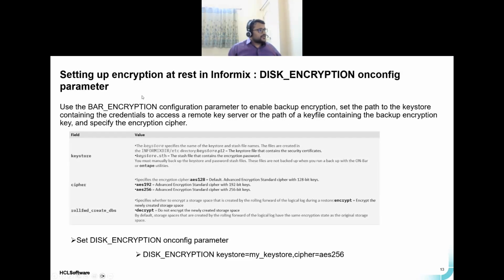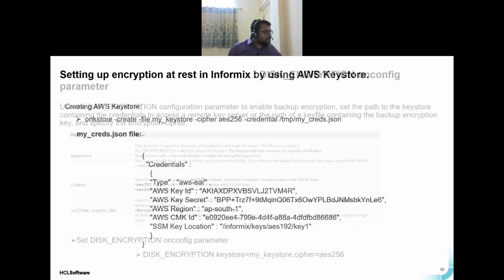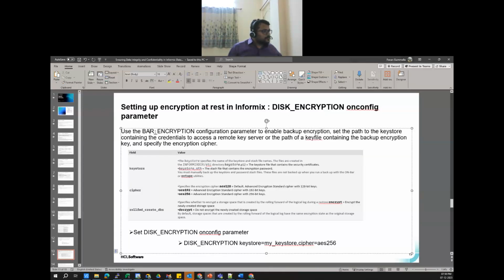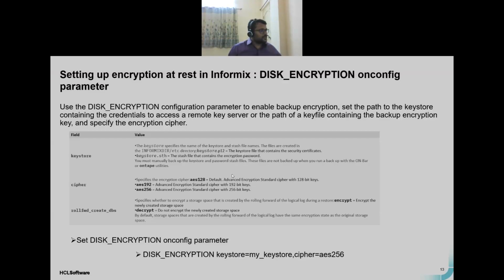So after creating the key store, we have to update the disk encryption parameter with the key store and cipher details.